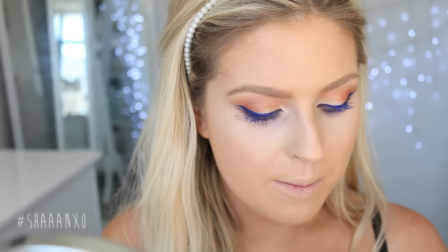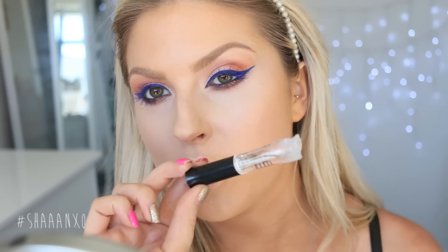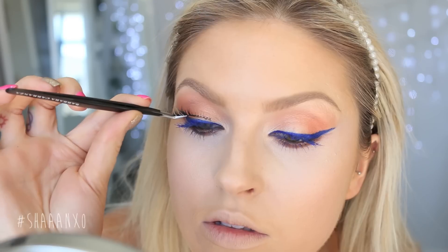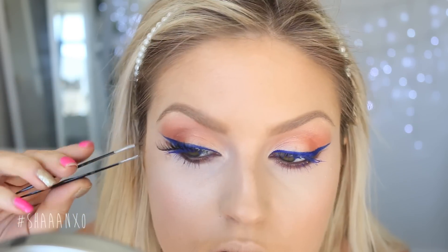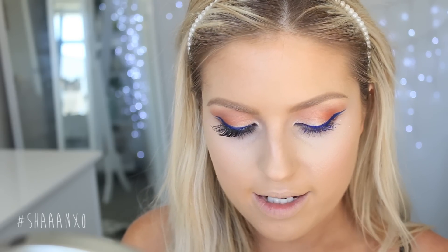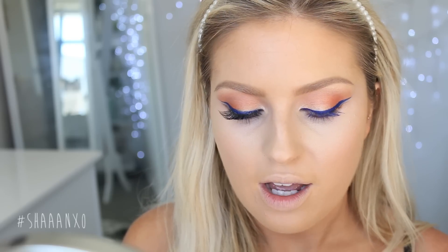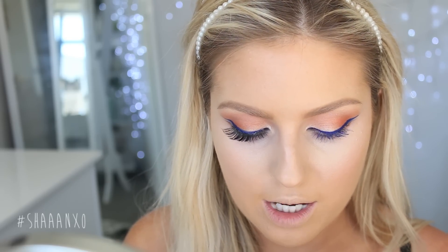I'm going to be using my Adele brush-on lash adhesive — this one's latex free and you can buy it from Exo Beauty as well. Louis got to the end of that too. The good thing about this glue is it has basically no dry time; you don't have to sit there waiting for it to get tacky. But it doesn't last as long as Duo, so I use this more just for clubbing, nights out — not when I want to wear them all day long, just for a few hours.